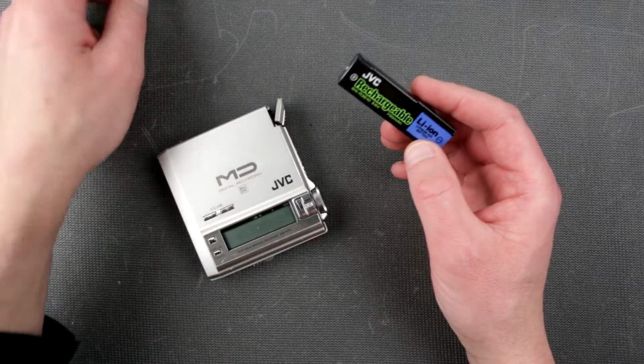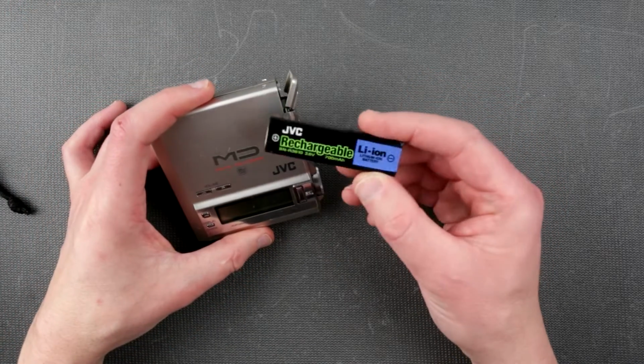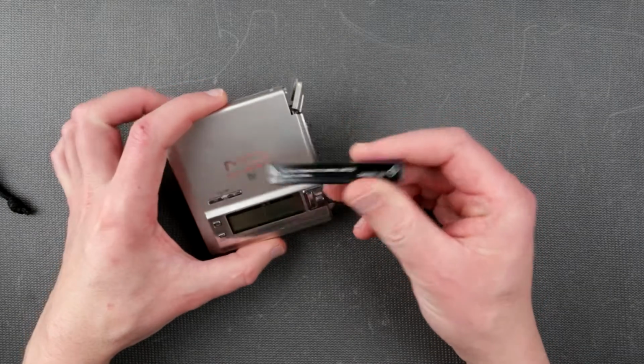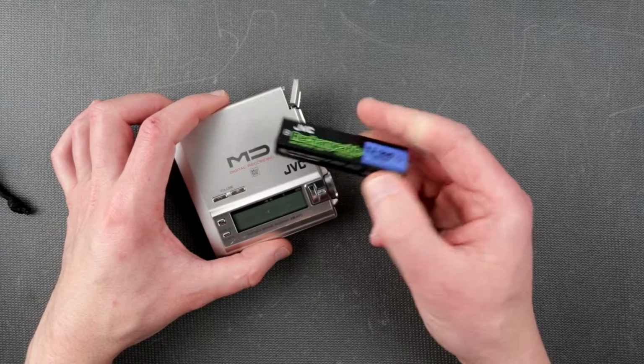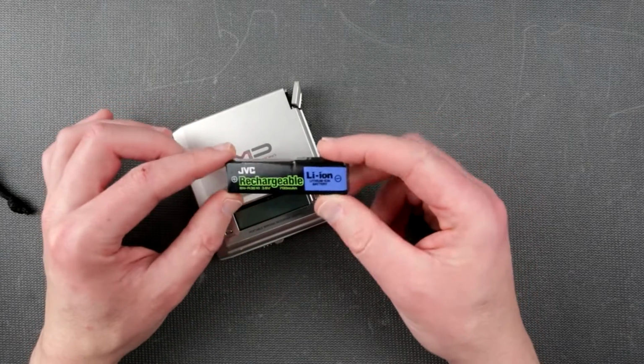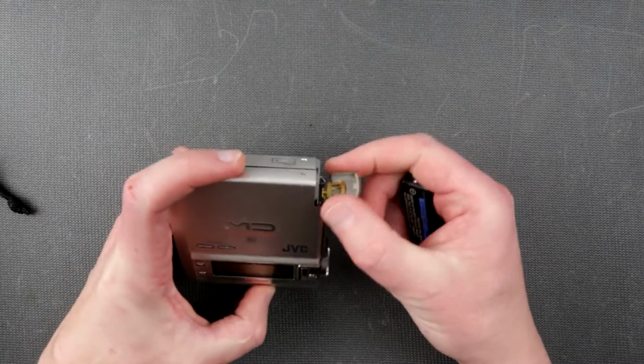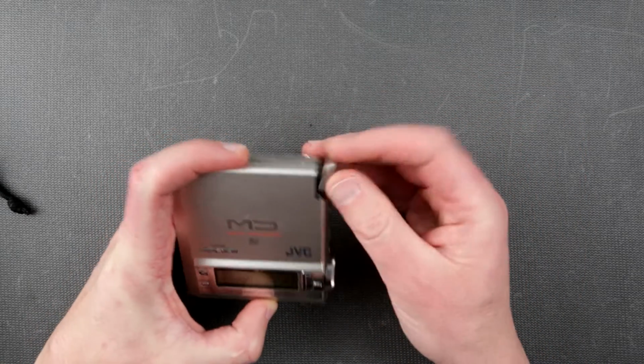But I'm not sure how long it usually lasted when it's new, but these days this is an Obtainium. Okay, so this is pretty much an Obtainium, and this battery is pretty much dead. It's kind of kicking a little bit. I don't even know what's gonna happen if I just plop it in here.